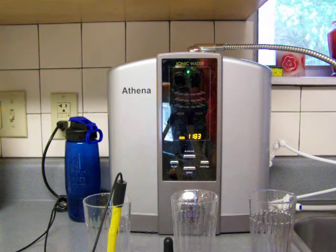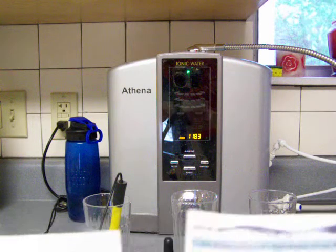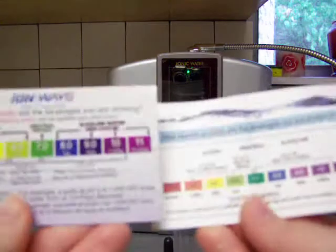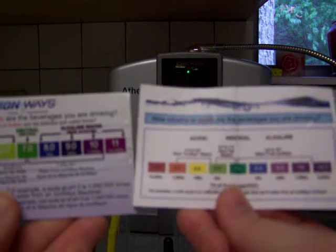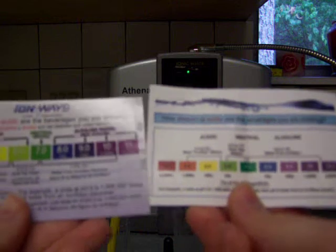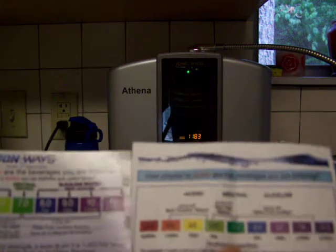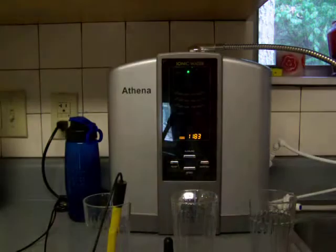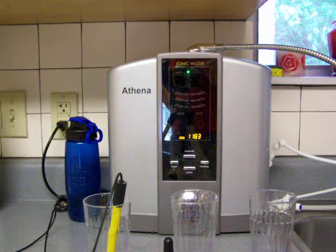As a note, because I noticed this while I was doing this — the color charts are slightly different, so that might be where the difference lies. But in either case, you'll be less confused if you get the smaller bottle than if you get the bigger bottle and try to figure it out. And if you want to read more about pH drops, you can read our blog that goes along with this video.